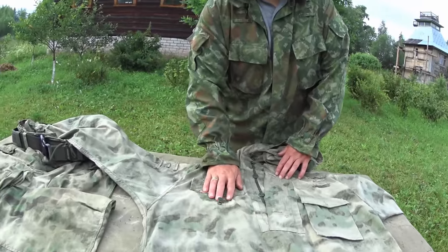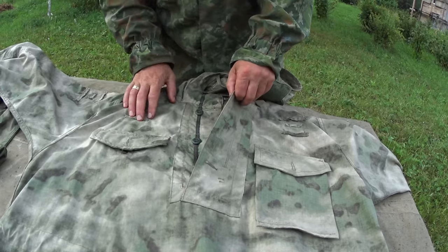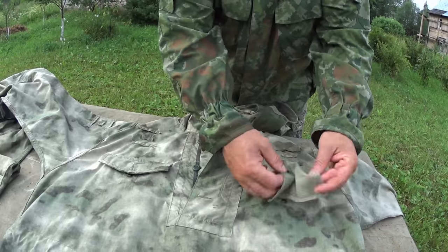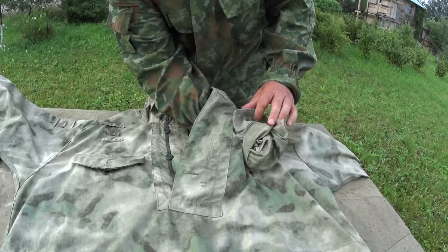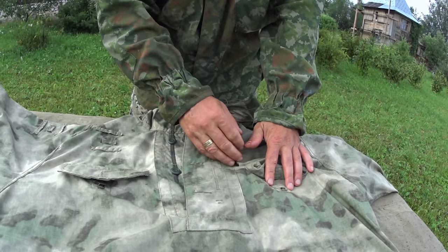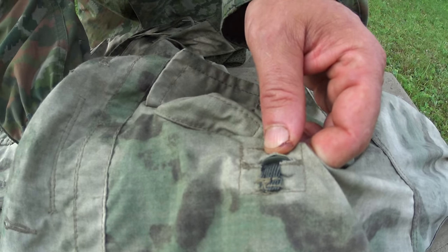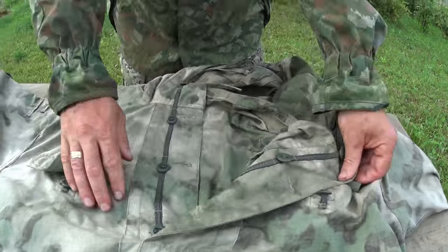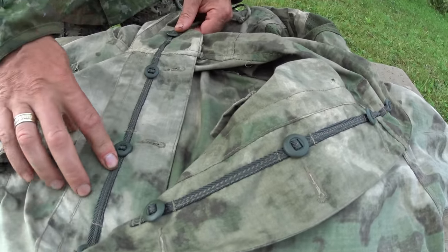You can see this pocket here is reversed and this one is not. If I want to reverse a pocket, I don't want it flapping around on the outside, so you just grab the pocket and put it on the inside. Now the button ends up on the inside, but there's a little buttonhole here — you just flip the button out and then you can close your pocket. Very clever solution.